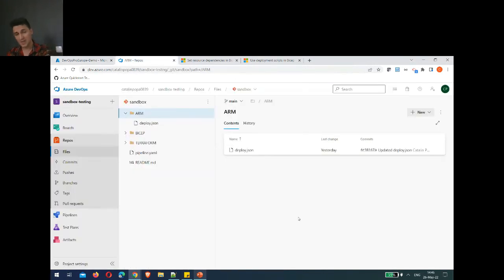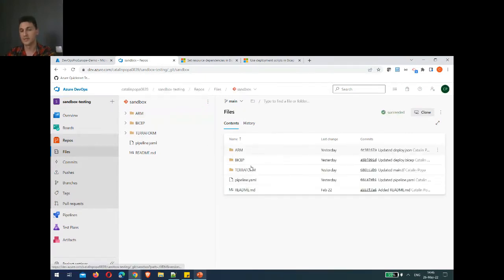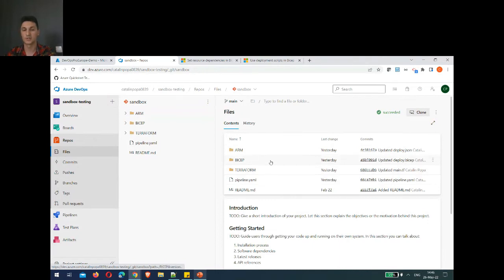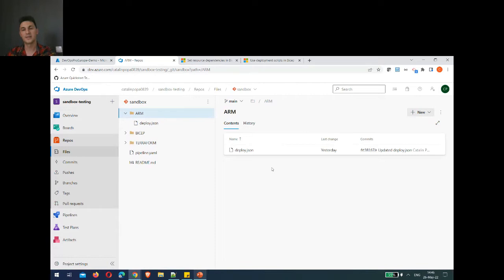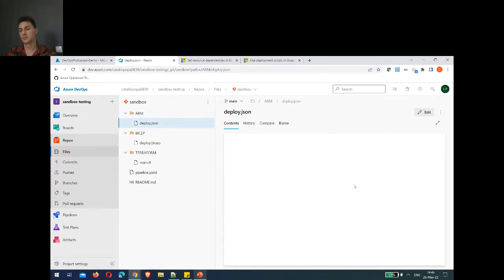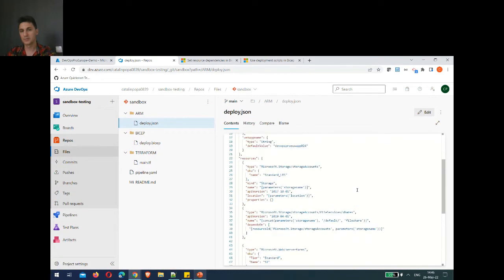Now, I also have an Azure DevOps environment, in which you can see it's pretty simple. I've prepared some files so that I can show you all three technologies that we're going to talk about: ARM templates, Terraform, and Bicep. In each folder, I'm going to start with ARM, I basically have a small file on each. You'll see that on Bicep I have one as well, and in Terraform one as well, in which we're building some resources.